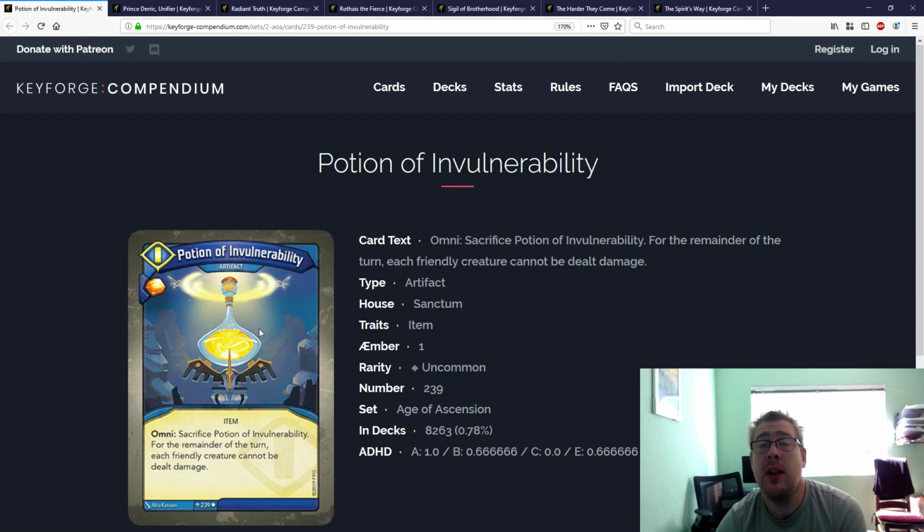Potion of Vulnerability is back from Coda. It's an artifact with a bonus amber. As Omni, sacrifice it, and for the remainder of the turn, each friendly creature cannot be dealt damage. I really like this one. I like it better than the Shield of Justice because you can use it on a non-Sanctum turn, right?